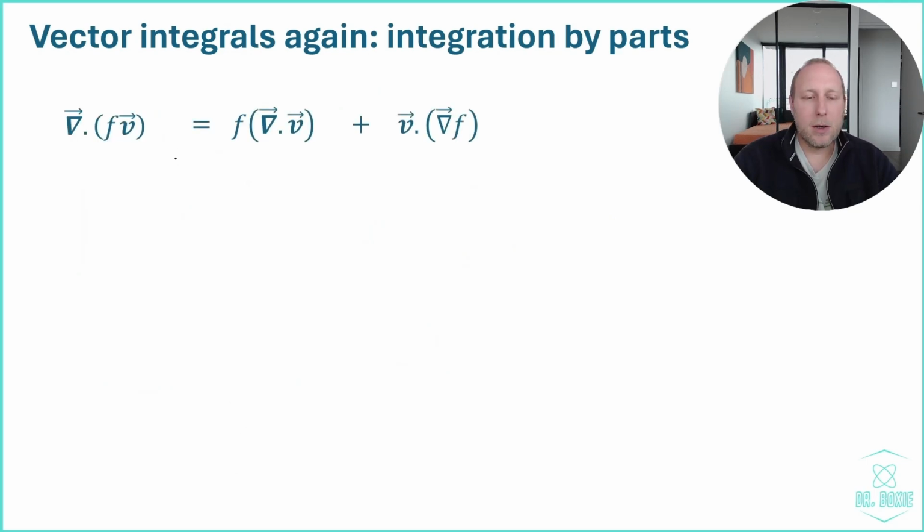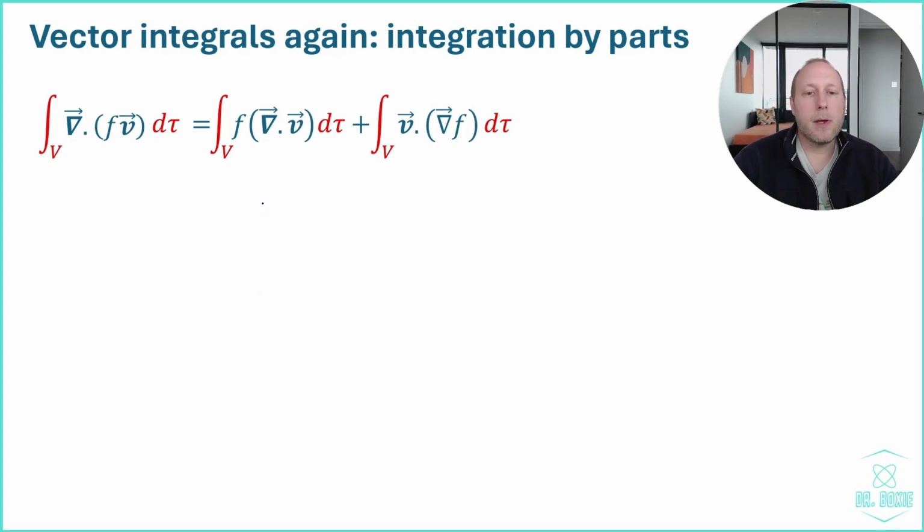One of the rules we saw for one of the special derivatives of a product was the divergence of a product of a scalar field f with a vector field v. And the divergence of f times v turned out to be equal to f times the divergence of v plus the dot product of v with the gradient of f. Now, what we will do is the same thing as before. We will integrate each of those here, and we take the volume integral of each of those.